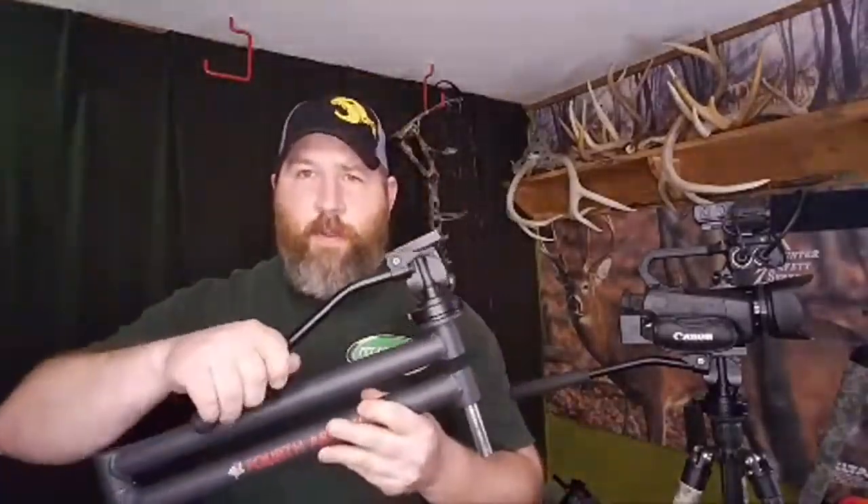One of the things I wanted to share today is an awesome fluid head I found. You've all heard of Fourth Arrow, right? I've been using the Fourth Arrow tree arm for a couple of years now. They've got a decent fluid head — one-finger operation, fairly smooth, it's metal. It is a contact fluid head, actually not hydraulic fluid. My biggest problem with it is you only get one in the kit and they want like $80 for it. I don't have a lot of money to be spending on fluid heads of this quality for $80.